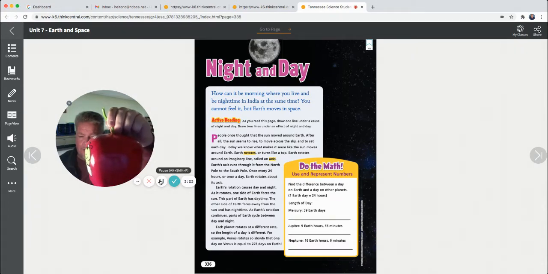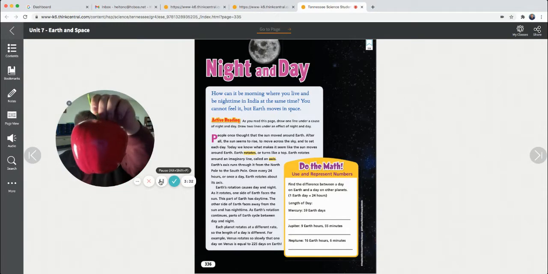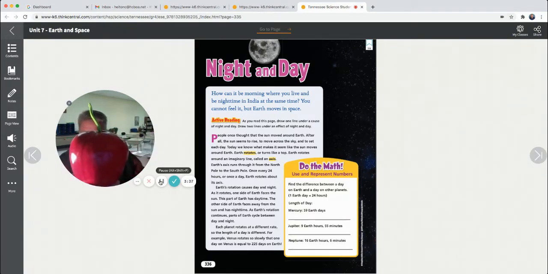And as the Earth is facing the sun in this direction, where we are, where our class is, the sun is shining right on this side of the Earth. But look at the other side of the Earth here. It's dark, isn't it? So when one side of the Earth is day, the other side of the Earth is night. Now what happens as the Earth spins? Well, it gets later in the day and later in the day until we are in the dark and the other side of the Earth is in the night.